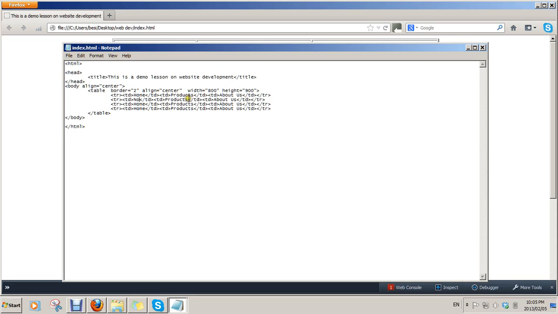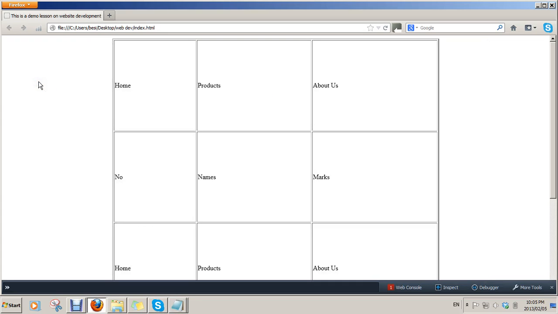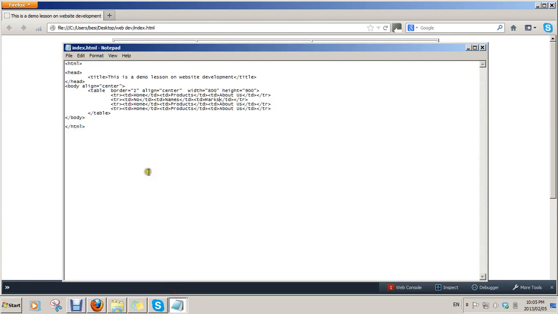The next one is for names. Next one is for marks. Right. Check how it has gone. There we go. We've got 3 rows now. Now let's correct the other one.